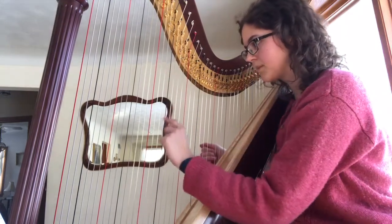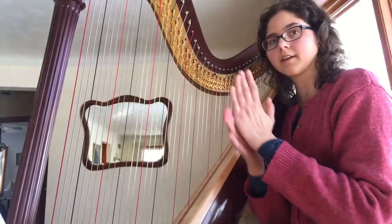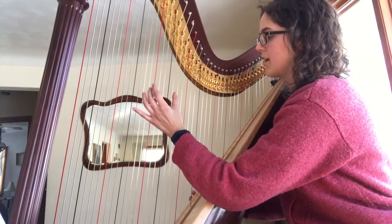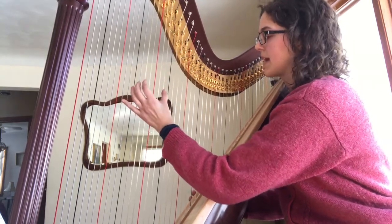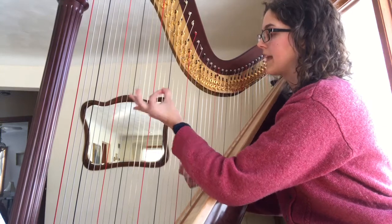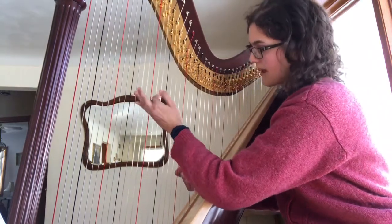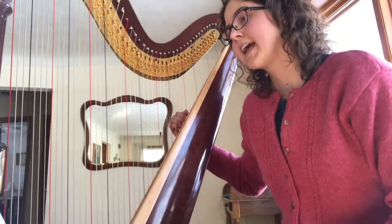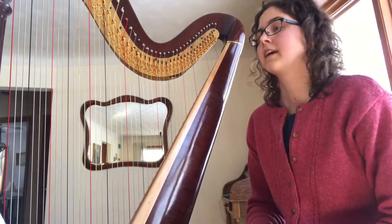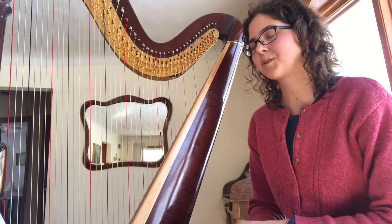And then we have this double harmonic, and without going into too much detail, basically you're going to be using the flat end of your hand to get both of these harmonics at the same time. So you figure out, where's my top one, where's the bottom one, and you're trying to hit that spot with the side of your hand, and then you use your thumb and your two to play above. And you kind of have to push fairly hard to get that bottom one especially. So practice that by itself, and if you just cannot do it, it's okay to leave off one of those notes, either one. I would leave off the E. That's totally fine.